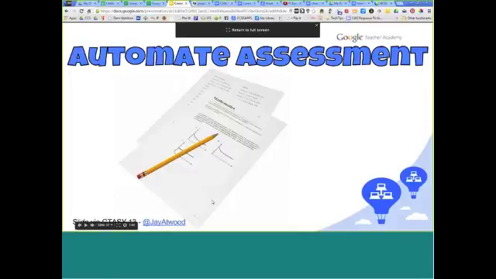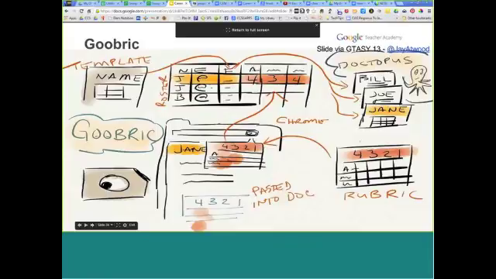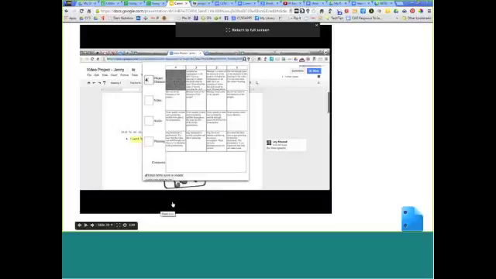So let's talk about automating assessment, okay? This next one I'm going to show you is Goobric. It works with Doctopus. So you have a project, let's say you have a templated Google document, you've shared it out to your class roster where every student now has that template in Doctopus, and now you want to be able to grade that project, that student work, with a rubric. So instead of just trying to type it out and paste it at the bottom of everyone's document, there's a simpler way to do that, and it's Goobric. This drawing gives you an overview of what that looks like, but until you see it, it's pretty phenomenal.